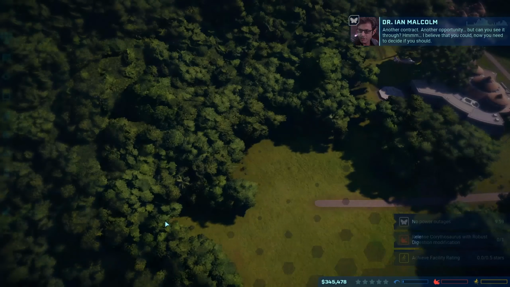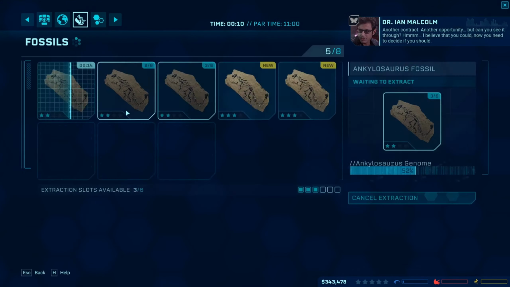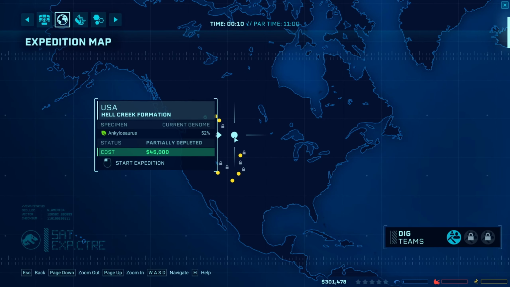I'm sure John will be happy to hear about your latest success. Another contract, another easy opportunity. Easy, easy. Malcolm is going to be really, really good for us. I believe that you could. Now you need to decide if you should.